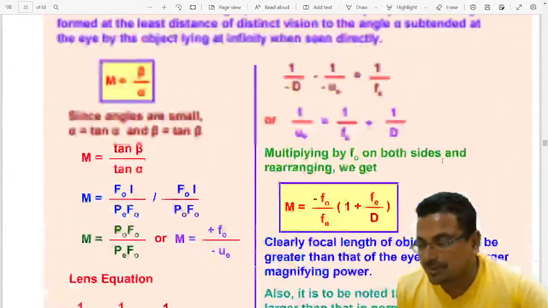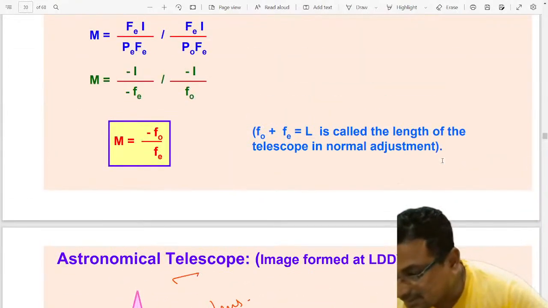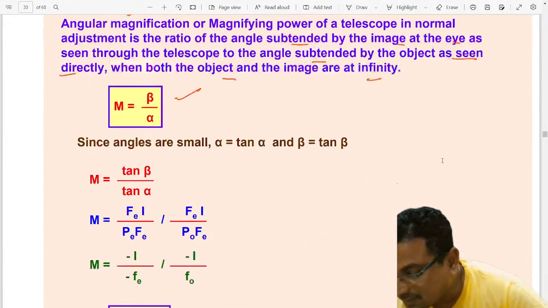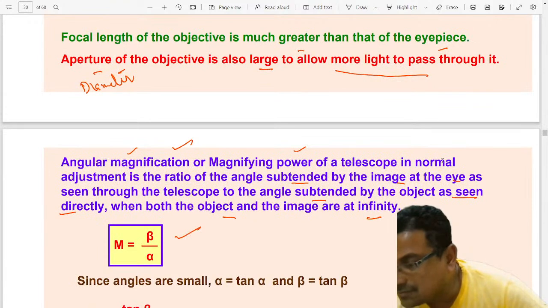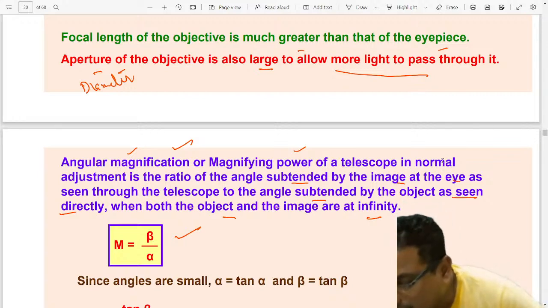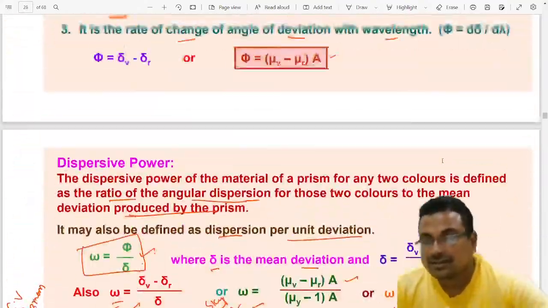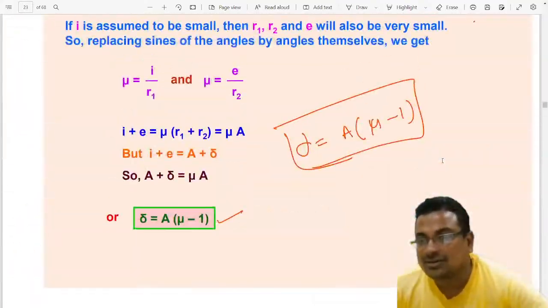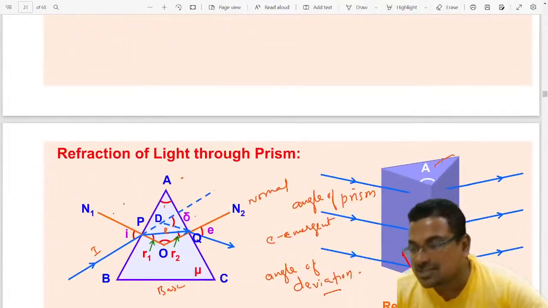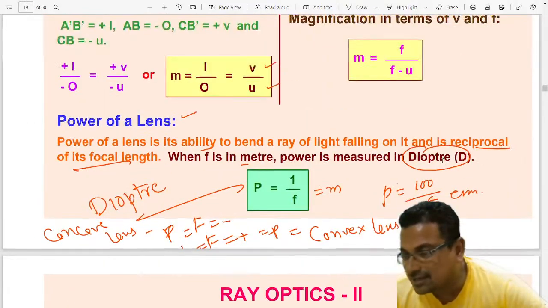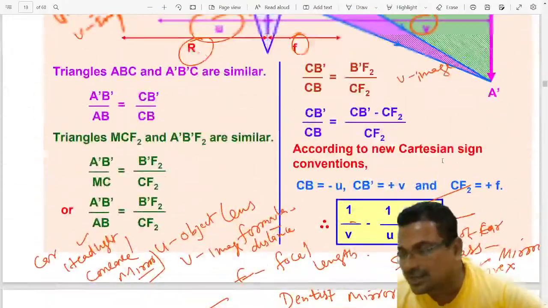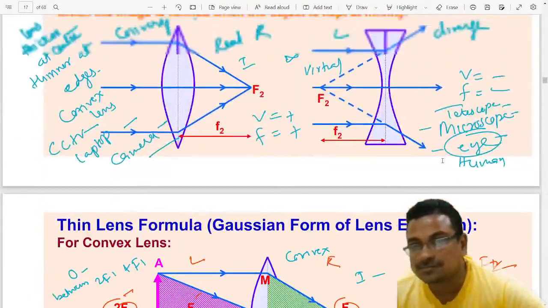Once again I am revising the things. This topic is for 9th, 10th and PUC. This kind of physics chapter, whatever syllabus is given for HSTR, we are asking about 10th and PUC also.